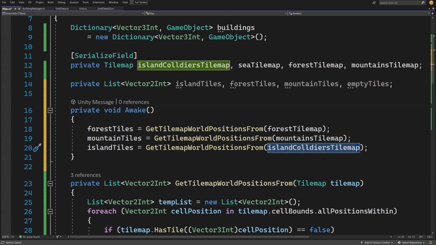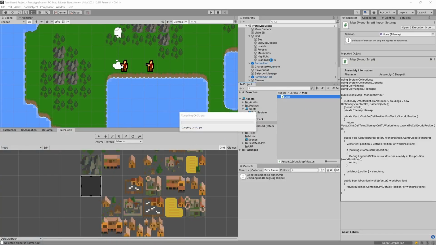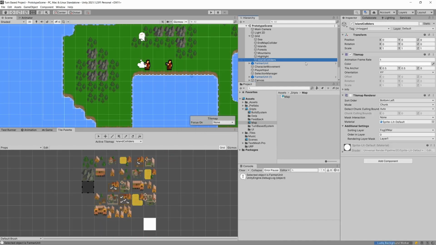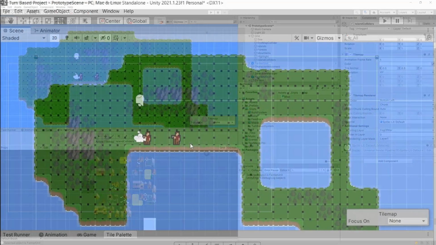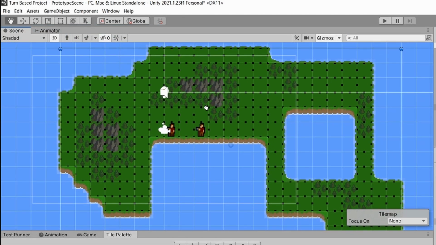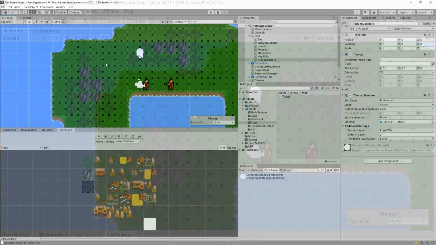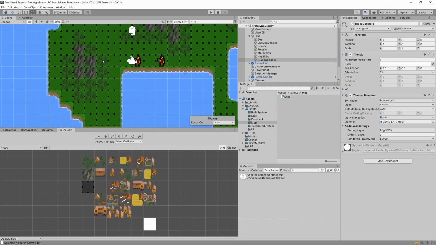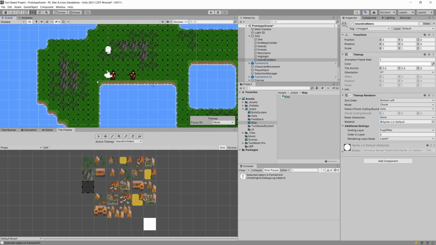Now, as I have mentioned previously, if we take a look at our tilemaps in Unity, we will see that our island colliders, let me enable this render, contains the mountains and trees as well. So what we need to do is calculate all the tiles that are on the island that are not forest and that are not mountains.